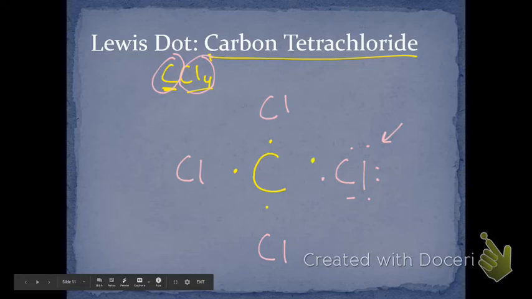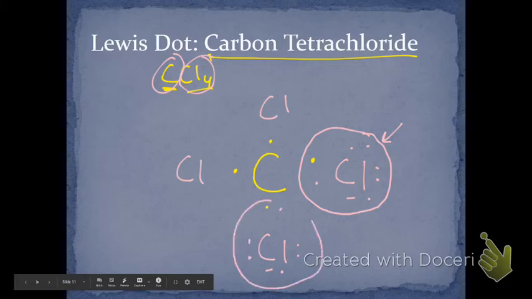And chlorine says, I'll share this electron with you. And so this satisfies chlorine's desire to have 8 valence electrons, which makes it stable. Right. So chlorine has 2, 4, 6, 8. Now this other chlorine does the same thing. It says, okay, I'm going to share this electron with you. So now it has 8. And remember, the goal in the end is always to get 8, right?